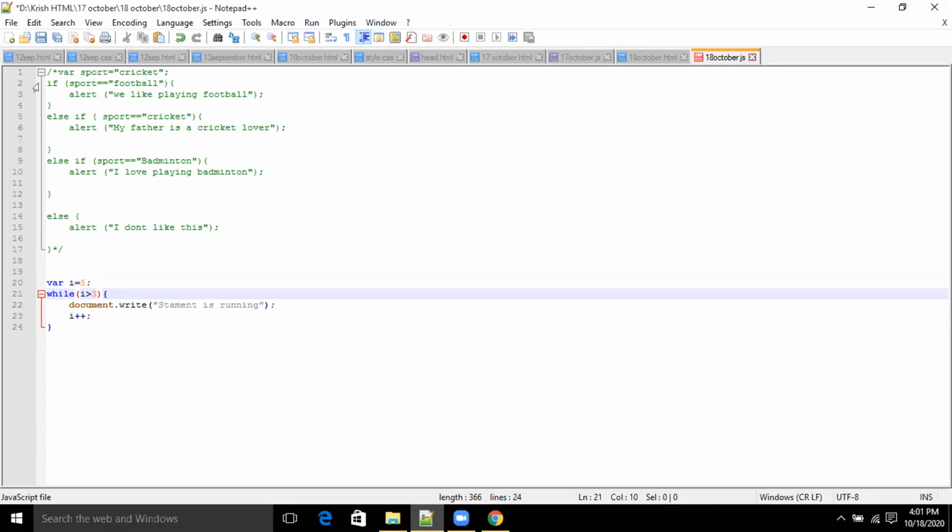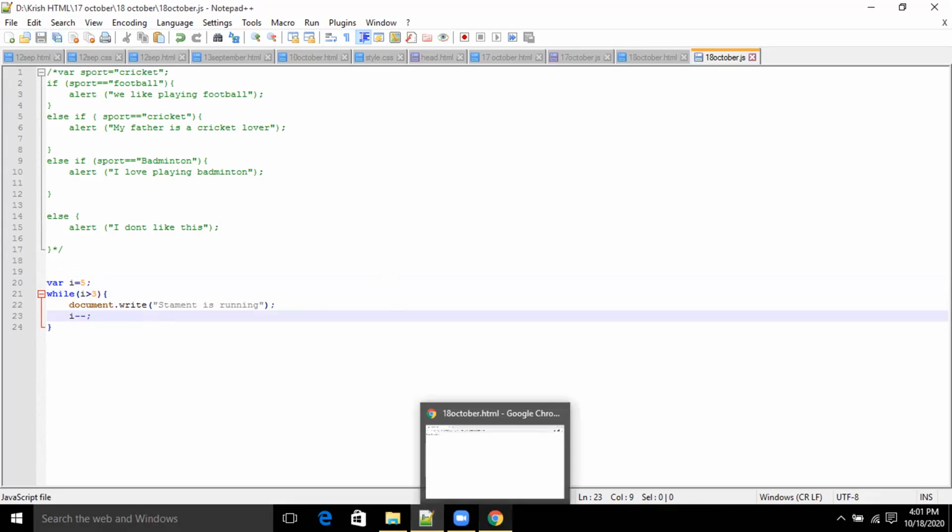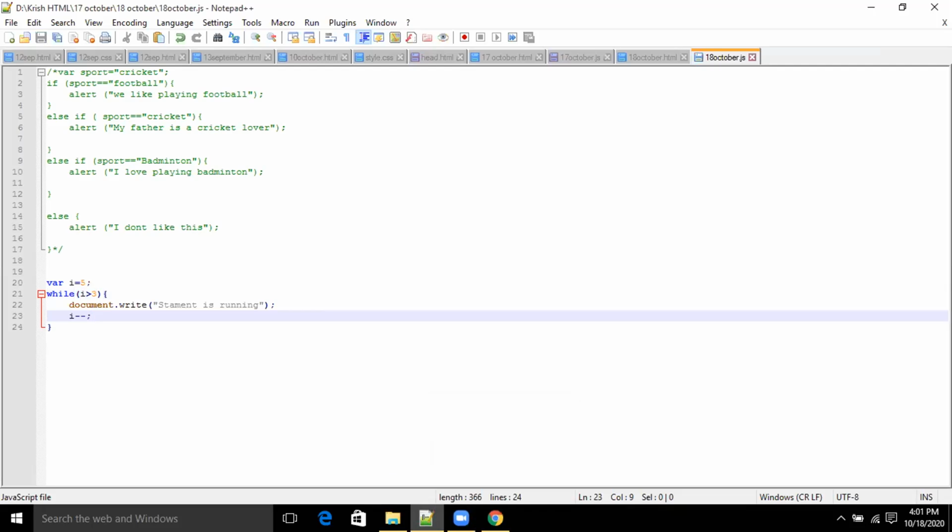And over here do I minus minus this time. Let's decrement it, and put a semicolon and save it. First tell me how many times this loop will run, how many times this line will get printed. Now don't run it.